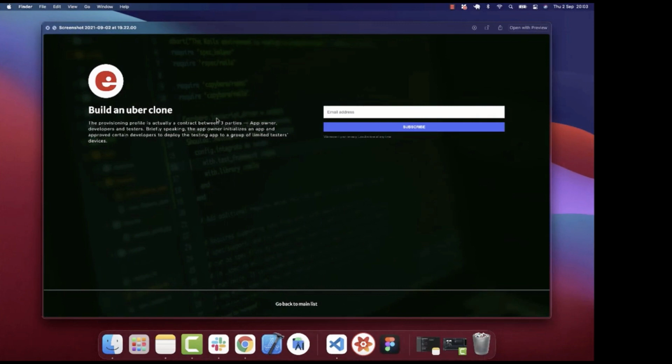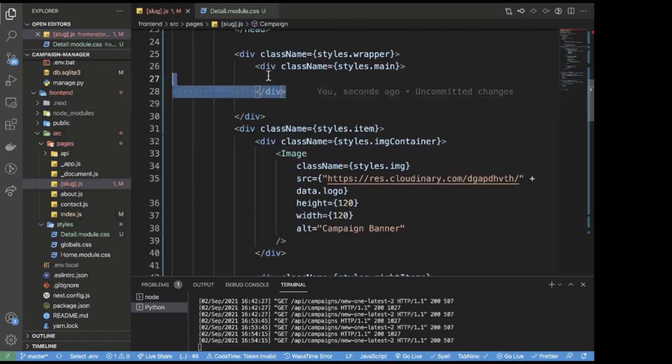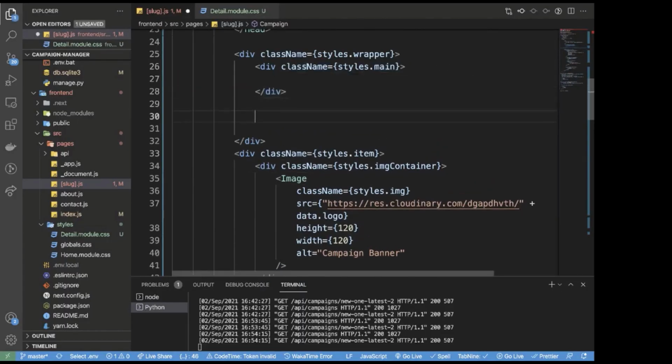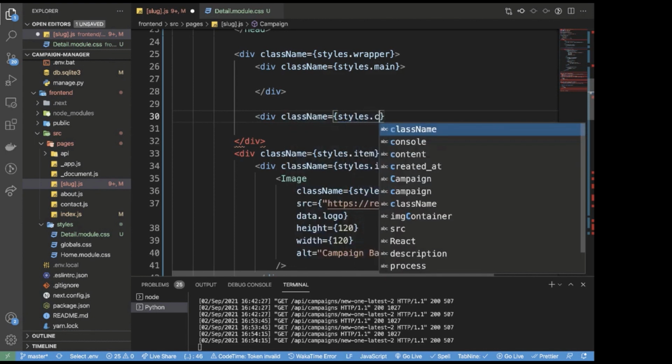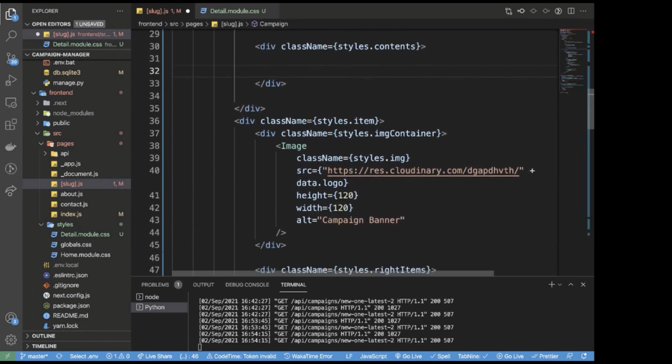Now to create this, the image is going to be on its own line, and then we're going to have this content on the left and this on the right, so we can flex everything and also control the responsiveness. And after the main, so the main was used to control the image layer. So here we can have another div to hold the content. So we're going to do div class name equals styles.content. So I'm just going to do contents, and then inside here, then we can have an image first.